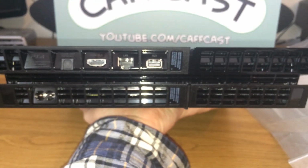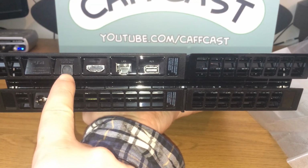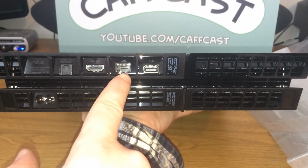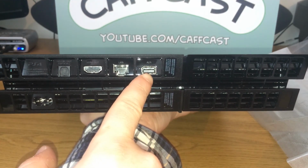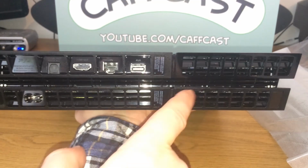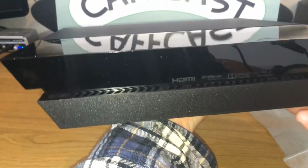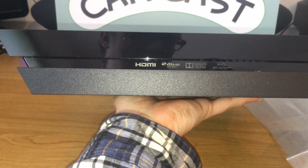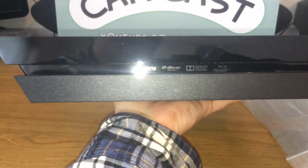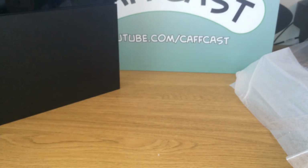From the back, I'm going to refocus in for you guys again. We've got the power connection on the side here, optical out, HDMI out, LAN wired out, and we have an auxiliary connection as well. I'm not quite sure what that one's for. A couple of warranty seals as well, and I'm assuming some sort of exhausts on there as well. And then the top side of the console has the trademarks for HDMI, DTS HD, Dolby True HD, and Blu-ray. So that is the console itself, and it is quite a beast.